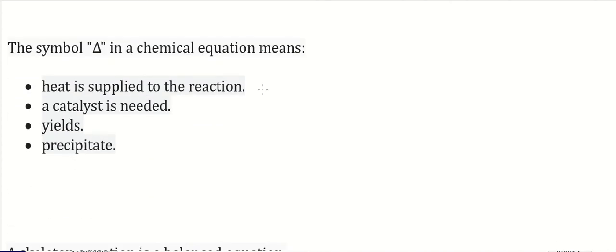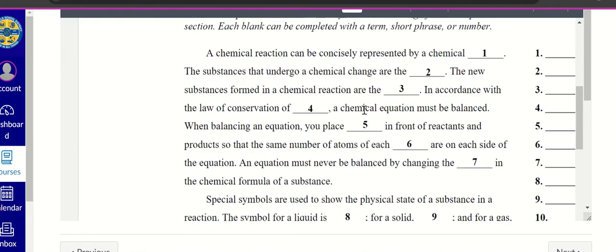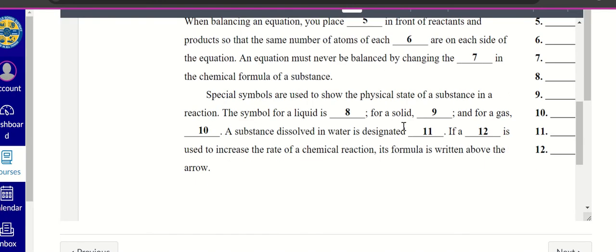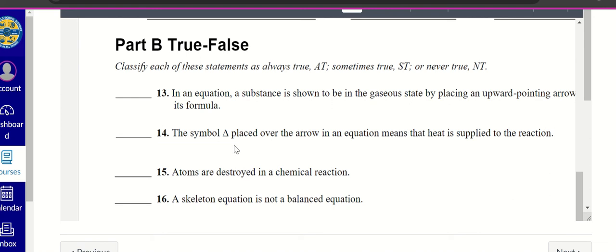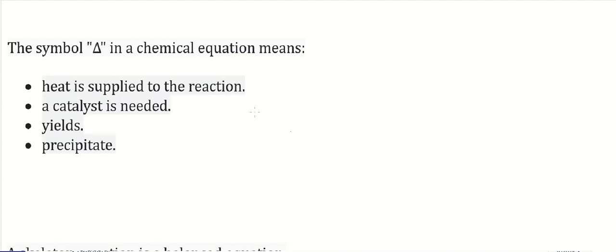Let's keep moving on. The symbol, that's the Greek symbol delta, capital delta. Let's see, is that on here? There it is, number 14, the symbol. These are all also in our class notes, by the way, which is also on Canvas. And this is always true. The answer again at the end of the worksheet. Heat is supplied to the reaction. Heat is supplied to the reaction, so there's your answer to that one.